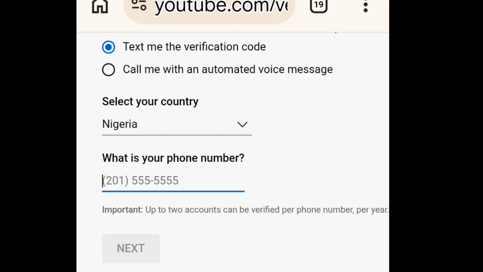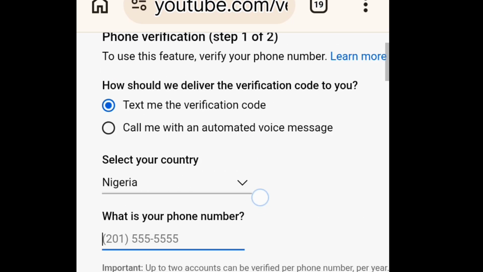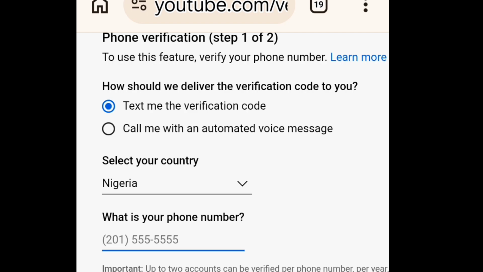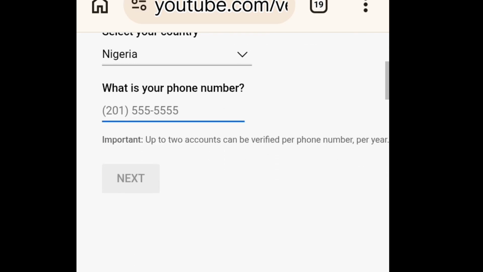But if you are from any other country, you can use your mobile number. After you put down your mobile number, you click on text me with verification code. If you want to receive your verification code through SMS, you click on text me. Then you click on next. Once you click on next, they will give you your verification code and you put it down. After you put it down, you click on verify.